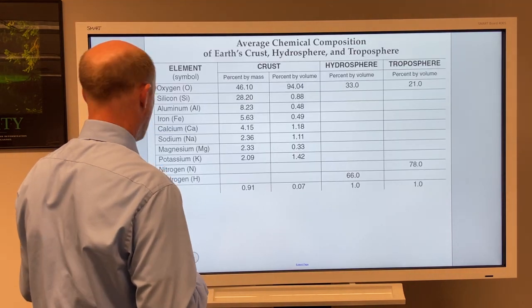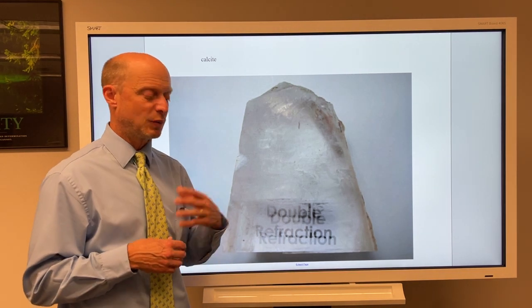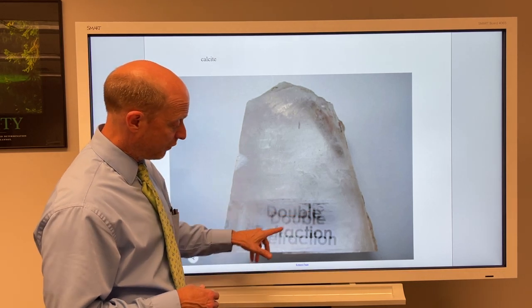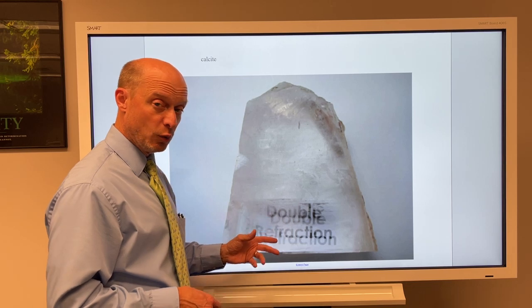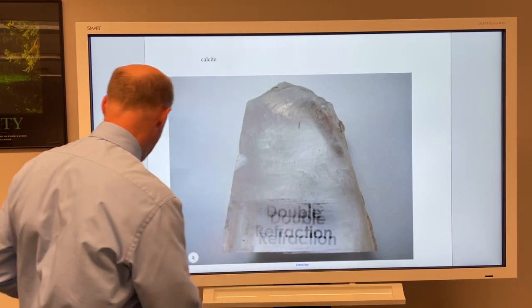Okay, so I'm going to keep going here. Where is all this stuff? So, for instance, I mentioned the word double refraction. So calcite, some types of calcite, if you put it over these words here, it gives like double vision because of the way the light travels through it. So that's always cool. If you can turn it, these letters kind of turn. Kids always like doing that.